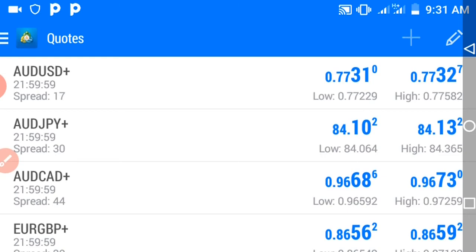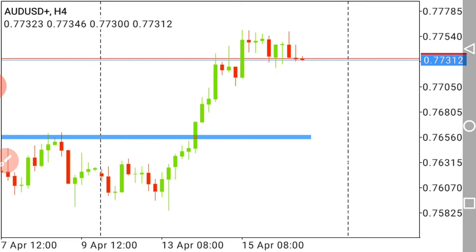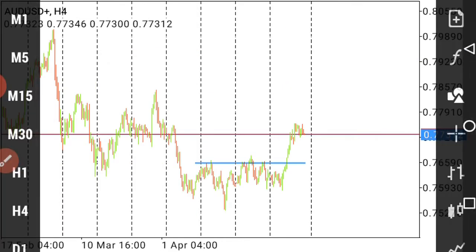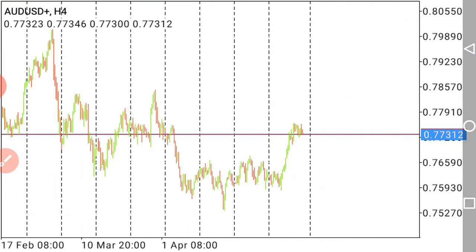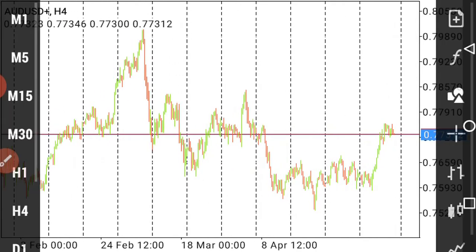So today we'll first be looking at the Aussie dollar, the AUD USD. As usual, I would love to clear all this so we can start everything afresh. Remember, we take our analysis mainly on the daily or the weekly. We use mainly the daily and the 4 hour for analysis, and most times we use the 4 hour and the 1 hour for entering. So let's go check the AUD USD.